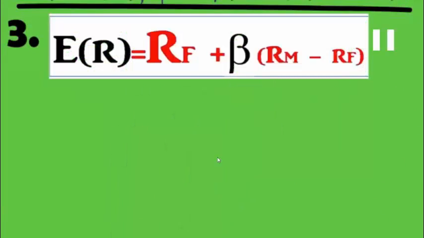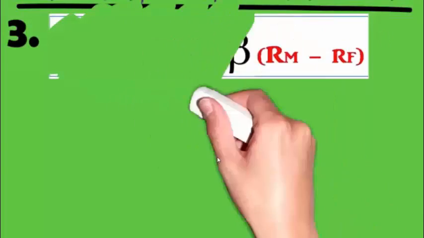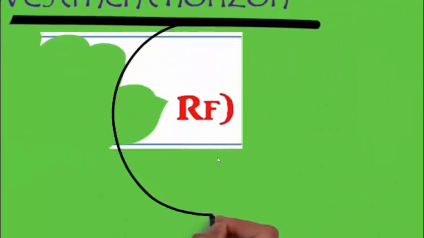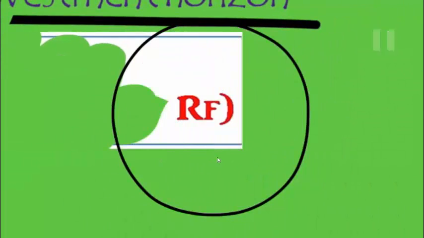Third assumption. The third assumption is related with this, not the entire equation. It is only related with this RF. What was that RF? The risk-free rate of return. The return that you will be getting from investing your money in the government bonds or treasury bills. That has no risk.